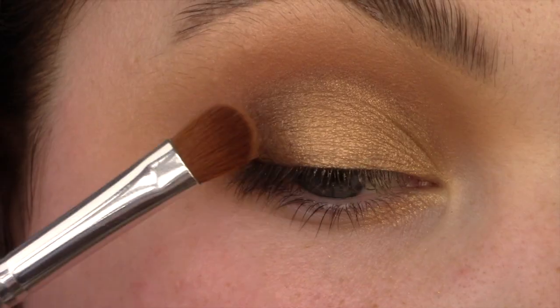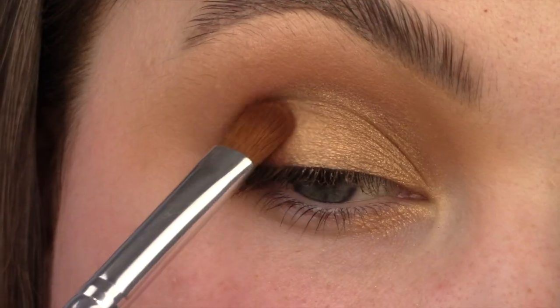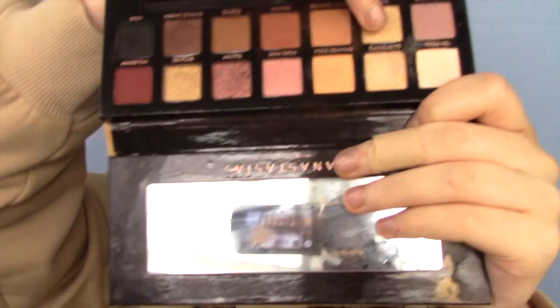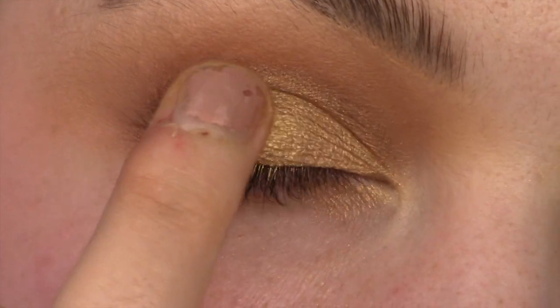So I'm going to go back into that burnt orange shade with my LA Splash brush, and I'm just going to build this on the very outer part of the shimmer shade that we just put down, just so there's a blend from shimmer into matte on the outer corner. I'm going to take a little bit of this shade here. It's called Fairy, also on my finger. It's a little bit brighter and shimmerier than the other one, so I'm just going to pop it on the outer part of that glitter.